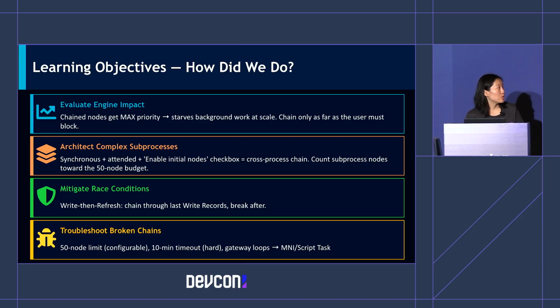If we want to ensure that users see refreshed data when they are interacting with a user interface or a related action, and then input data and submit that form, we want to ensure that we've activity chained all the way up to that last write to record node of whatever record has the data that they want to see refreshed. We want to ensure that the user doesn't see any stale data.